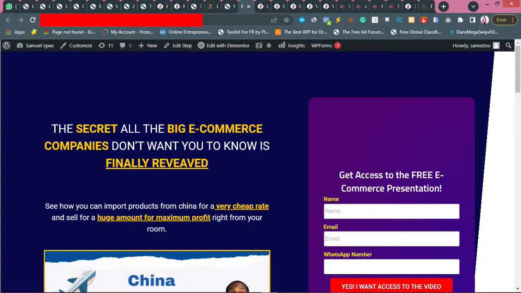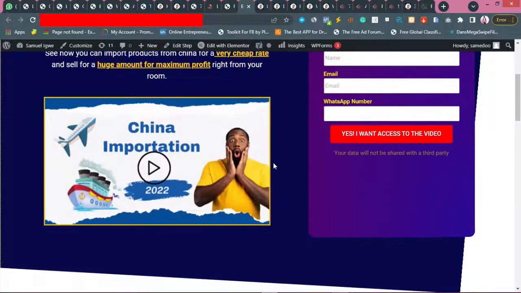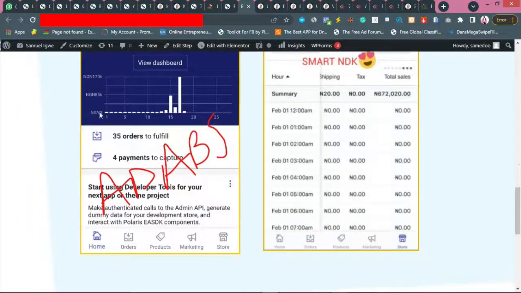But why it sometimes takes longer than 24 hours is that when you purchase a domain, it takes some time to get online, for all the propagation to take place, because we are going to be connecting it with our host. So once that is done, the page should be ready within a few hours.